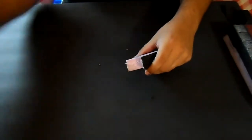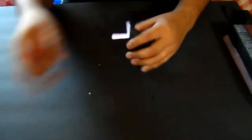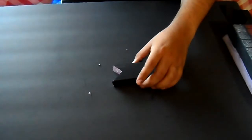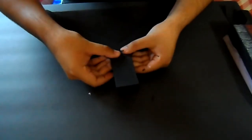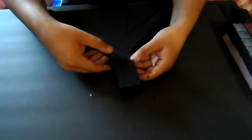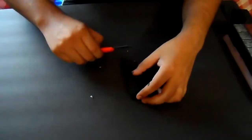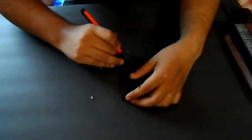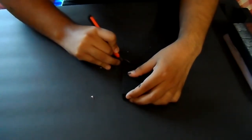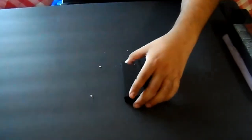And there you go. And then if you have just little bits and pieces, you could just rip it off with your hand or shave it off with your blade. But as you can see, this piece should fit fairly well right here. And that would be the edge of your building. Nobody's perfect, and I even messed up a little bit, and it's a little uneven right here, so I'm just going to take my blade and cut off that little bit right there. Make it nice and even for us.